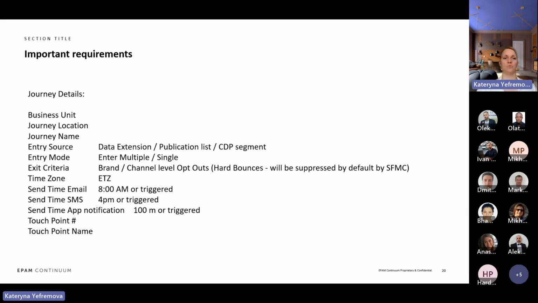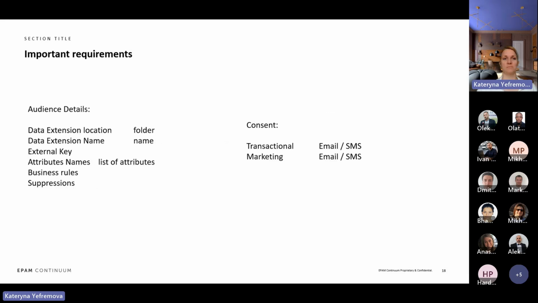For sure, we can put a data extension as an entry source. We can put a publication list or a CDP segment. CDP is the other Salesforce cloud, which was actually created to provide segments. So for sure it could also be used as an entry source. So we have to ask this question, and usually this entry source would be the one we were talking about right before.